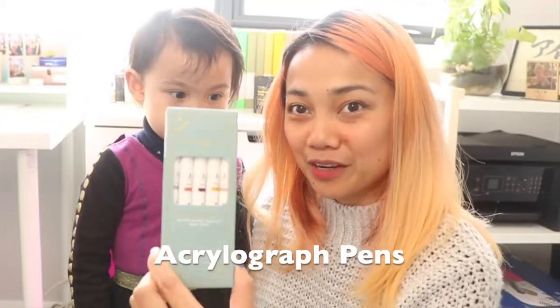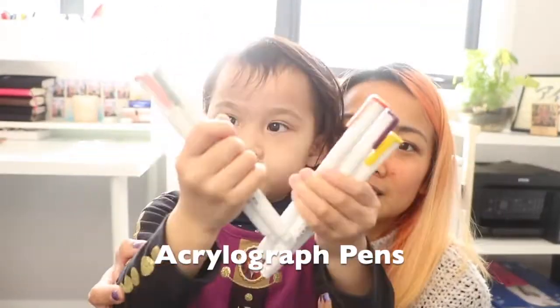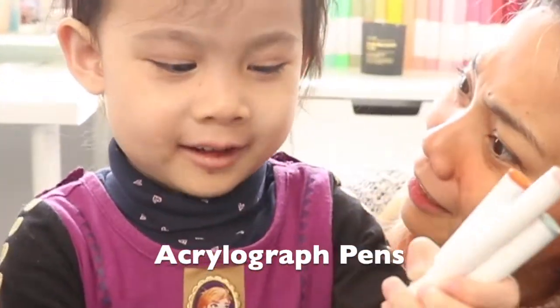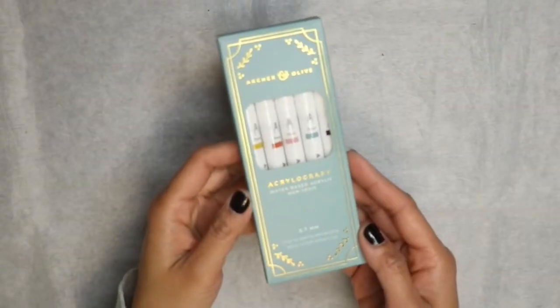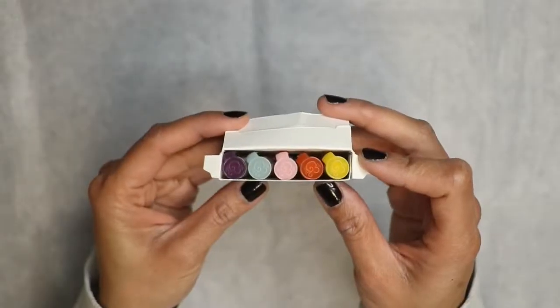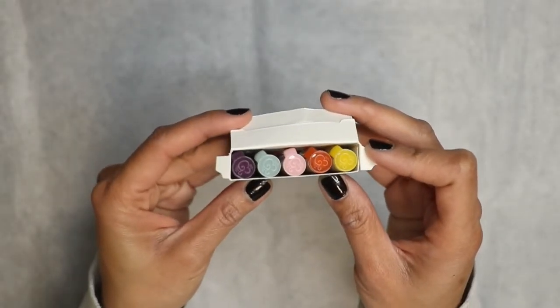Set of acrylograph pens. How many pens are there? 10! Hi, my name is Icy. I'm a penaholic, and welcome to Penaholics Anonymous Vintage Chapter.